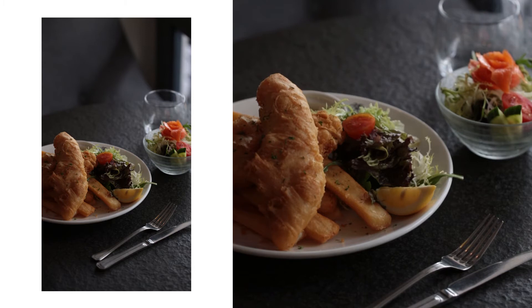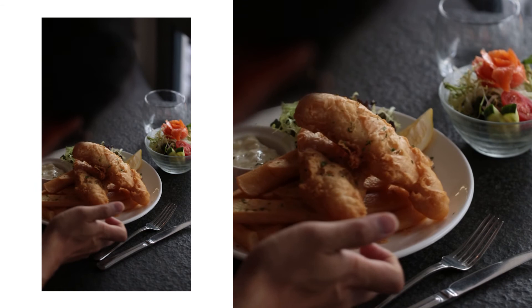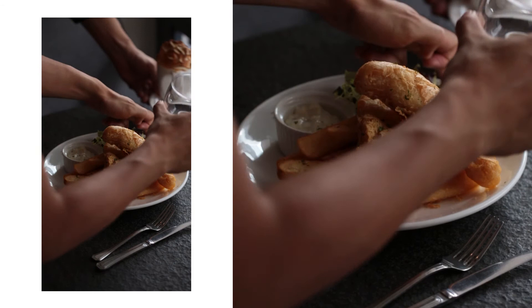The first thing I do when the food arrives is try to find its front — the prettiest side. I always put my head in front of the camera so I'm seeing from the same angle, and I just rotate the plate until I see something I like. Most of the time I'm looking at the way it's stacked, how the light interacts with it, whether it's too much in shadow. Usually it's quite obvious — you just know when you see it.